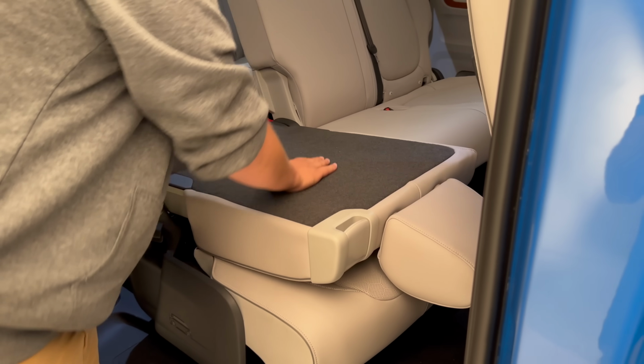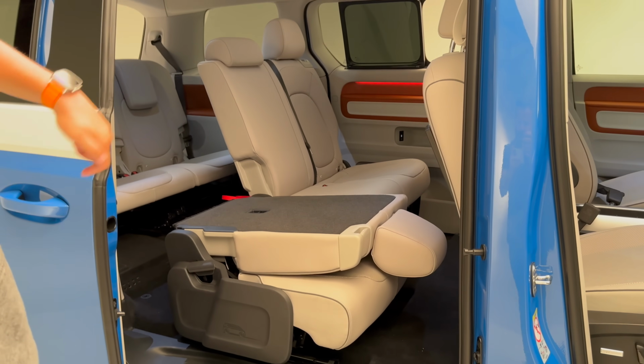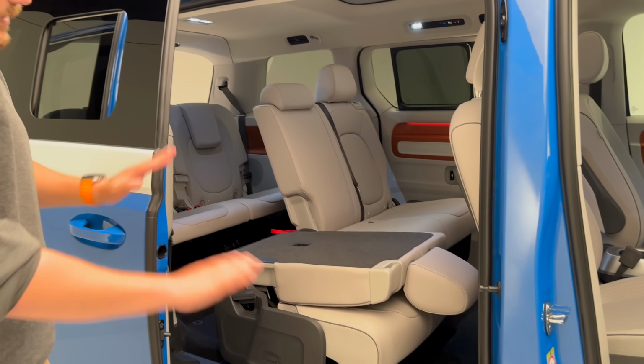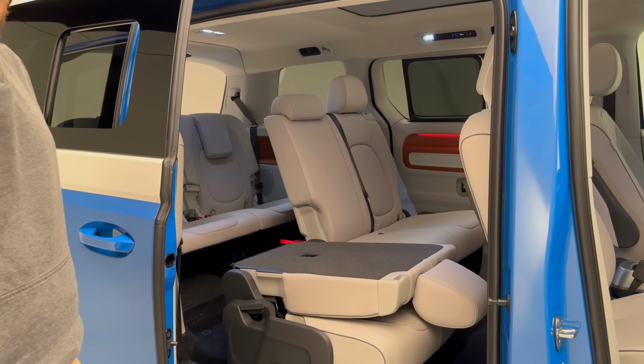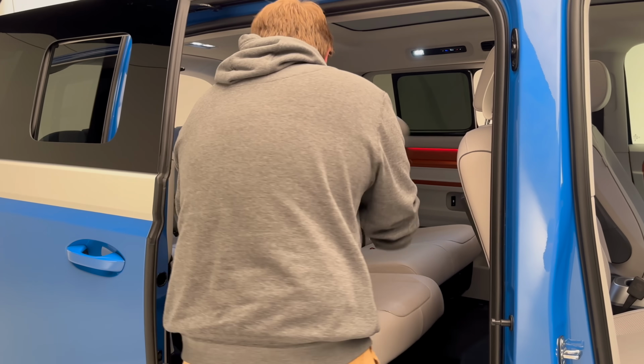So I'm thinking the second row doesn't come out for sure. I know that it's locked in. The third row is completely removable, but you can remove the third row, fold the second row, and you're good to go. And I believe they'll have an accessory to make this completely flat again for a mattress, which will be pretty sweet. Let's put this back up.